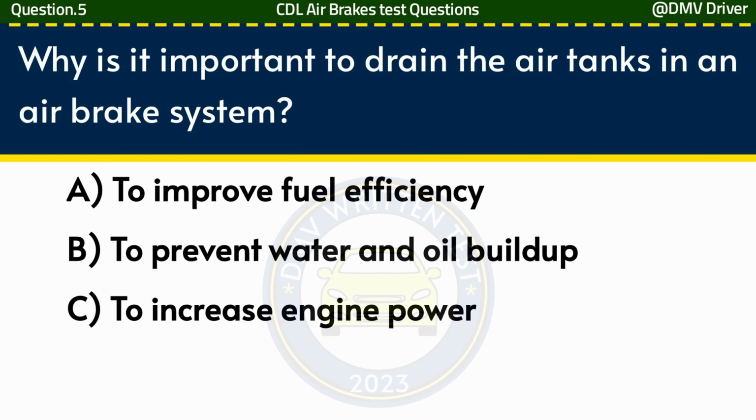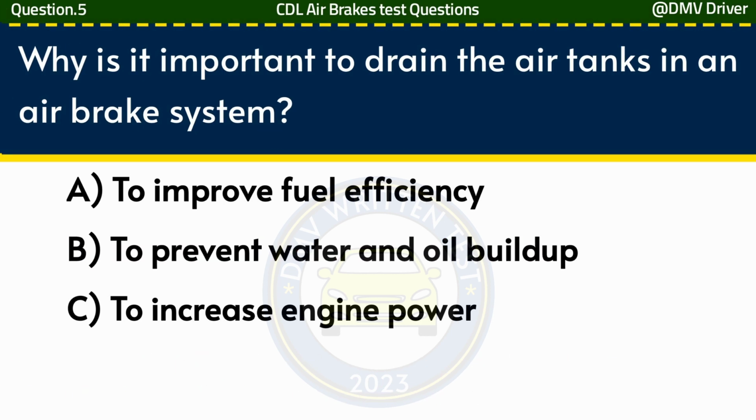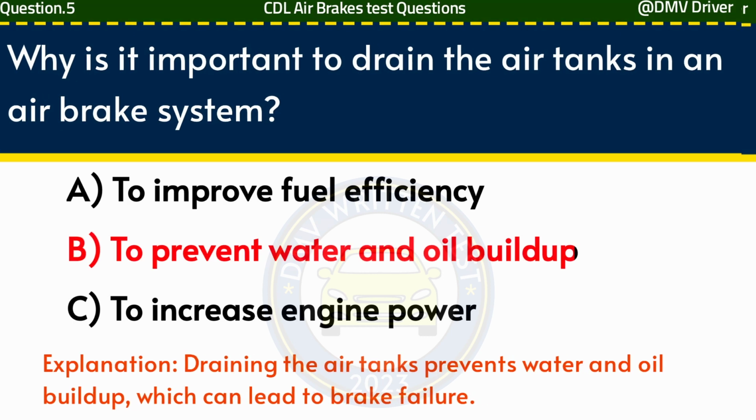Question 5. Why is it important to drain the air tanks in an air brake system? A. To improve fuel efficiency. B. To prevent water and oil buildup. C. To increase engine power. The correct answer is option B. Draining the air tanks prevents water and oil buildup, which can lead to brake failure.